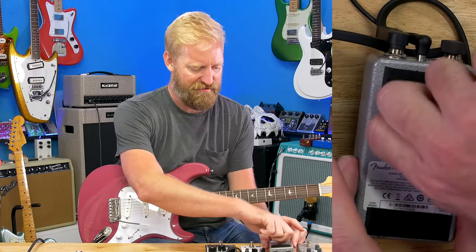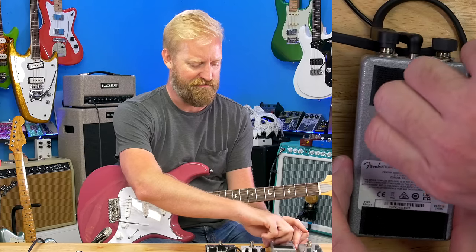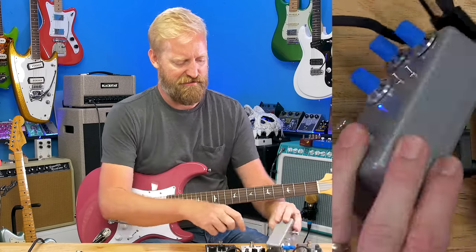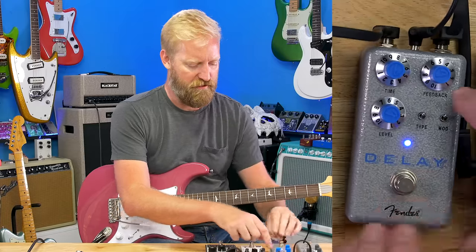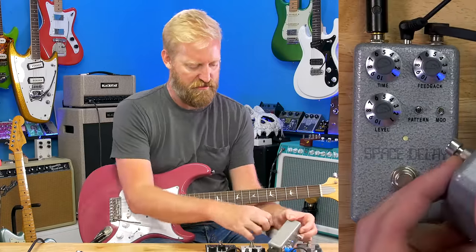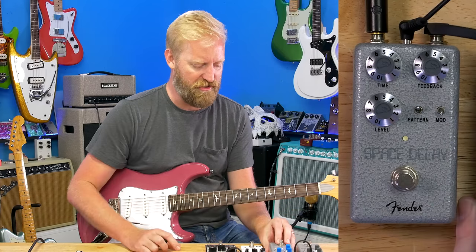Yeah, I really like this case design. I think it's really clever. I hope they make a bunch more pedals in this line with that case design. Smart thinking, Fender. So let's get into the Hammertone space delay here. I'm sure it's got trim pots too for its modulation. Should I get into them?